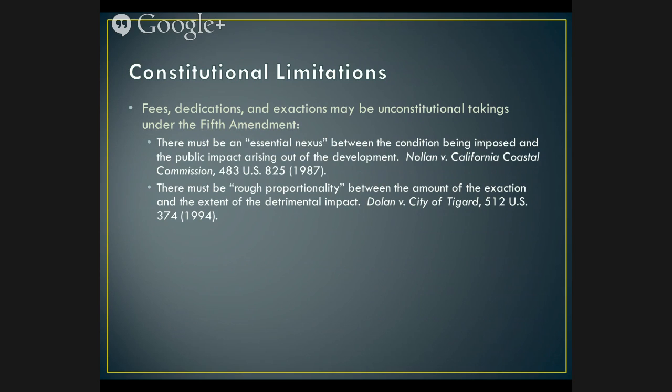Then the Dolan case says that in addition to that, and this case involved a commercial construction project, the city wanted them to build, I don't remember how much, miles and miles of trails for public use. The controversy was, there isn't necessarily a question of whether there's a nexus between the trail and the commercial property, but is the amount of trail being required so far out of line with the impact of the property that it's no longer fair, that it's a taking? Might also mention it's in addition to an existing development, which has another implication.